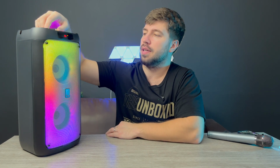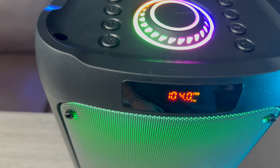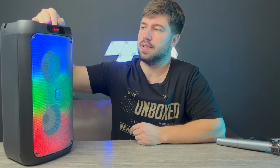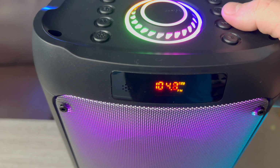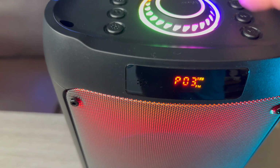So we've got radio mode as well. If we go to the radio mode, you can see it's already connected to some radio. If you keep it a bit pressed, it will look for a radio and it will fix on that. But you can actually fine tune it. You can save 3 channels as well.